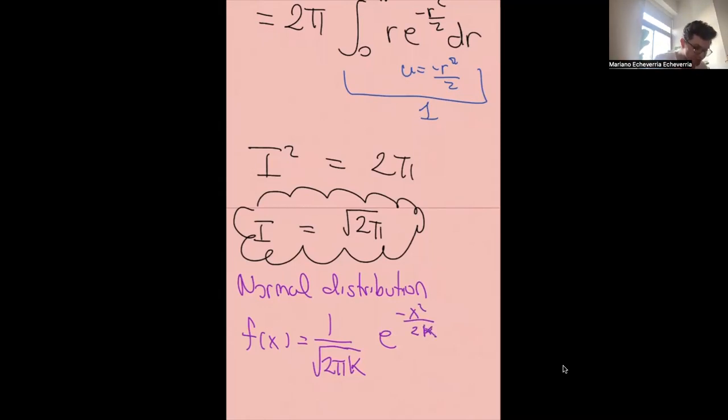So again, the division is just to make it integrate to 1. So it's a rescaling appropriate to make it integrate to 1. But qualitatively, for a fixed value of k, it's just like a constant in front of the function. So it's not affecting the qualitative features of how the function looks. Is that making sense? So that's a normal distribution.